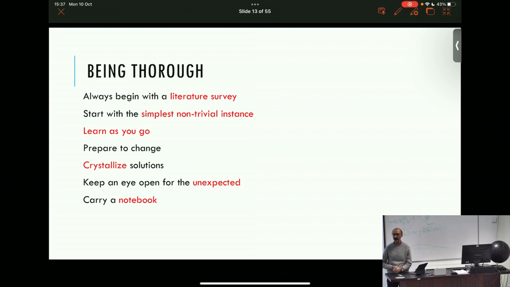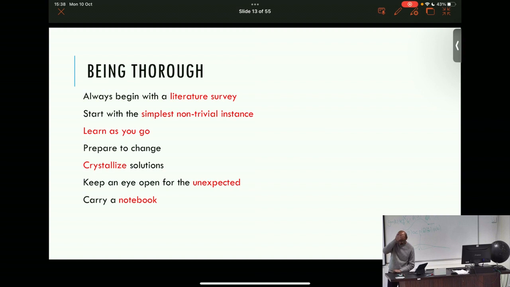The other thing is what I call the simplest non-trivial instance. So don't try to boil the ocean, right? If you want to boil the ocean, start with boiling one milliliter of water. If you can't boil one milliliter, you can't boil the ocean anyway, right? So start with the simplest non-trivial instance. Whenever you have something to do, ask yourself, what's the simplest non-trivial instance? If it's trivial, then of course it's over. But if it's non-trivial, it's simple. Make more and more assumptions until you can solve the problem, and then you're done.